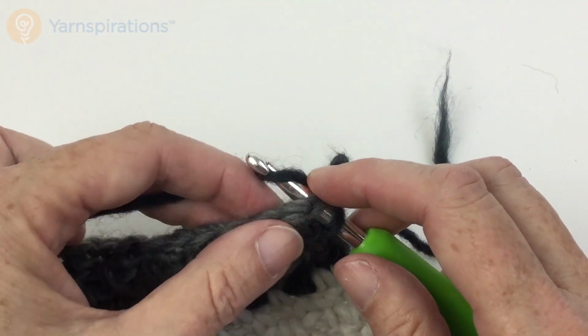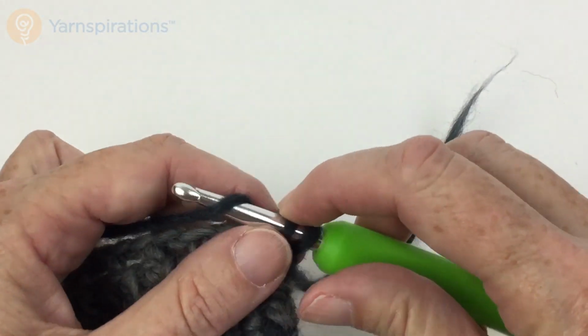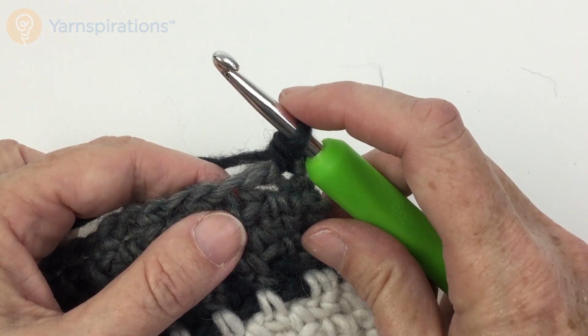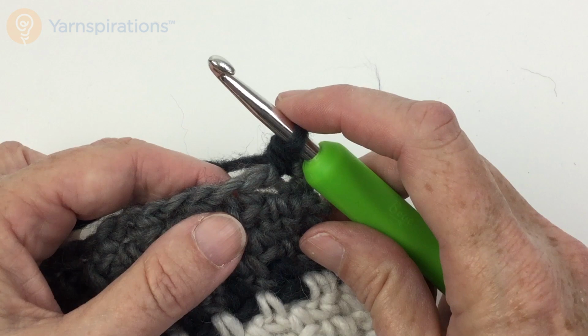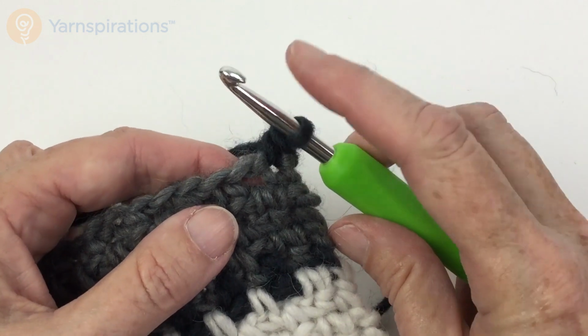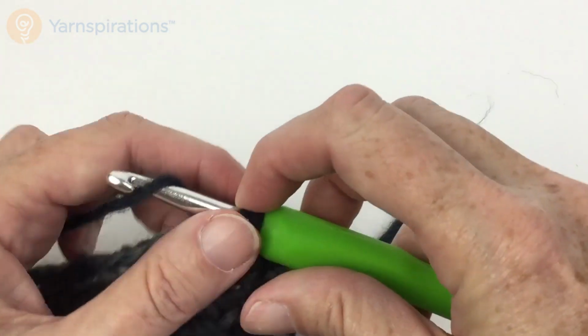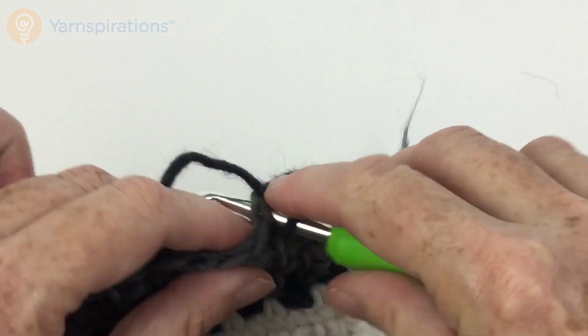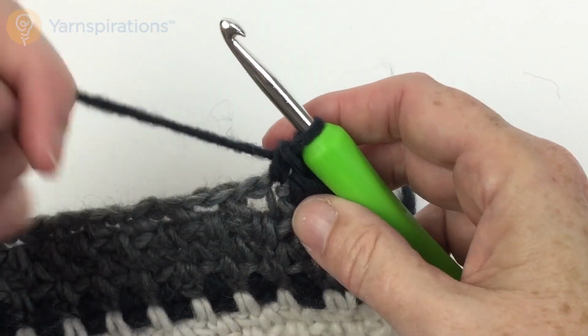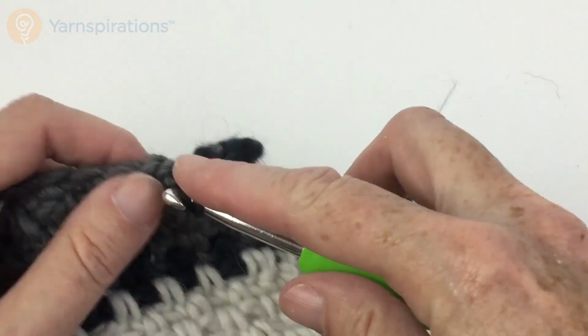But what I'm going to do is I'm going to start in the corner, and in my mind, I'm thinking I'm going to take away probably about 20% of the stitches. So that would give me 4 stitches in a row and 1 off. So I'm going to go 1, 2. Now remember, I'm working on the opposite side of the foundation chain on the stitches, and I'm working right into the chain 1 space.